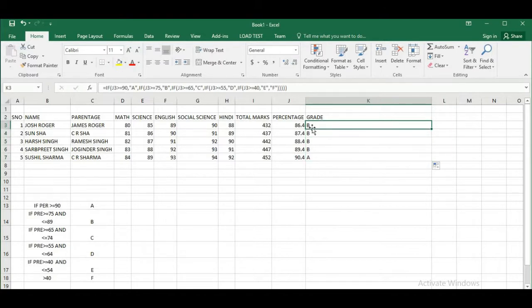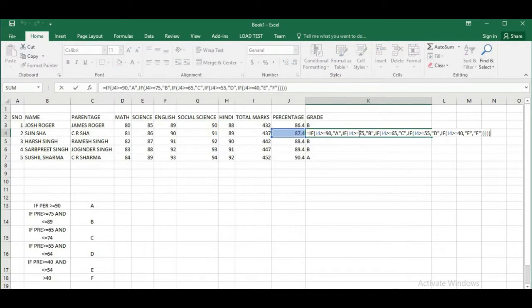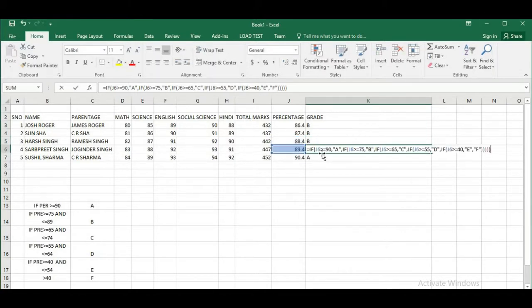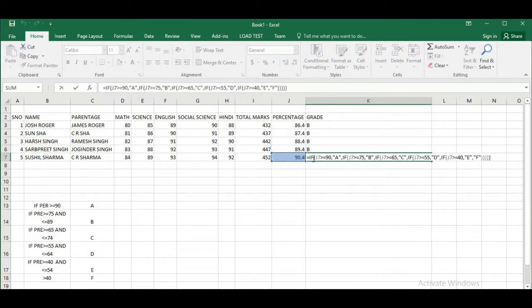Here the cell address is J3. Press F2, it will activate your formula in the particular cell. So here J4, F2, J5, J6. It automatically fetches the value according to the particular cell in the particular row. So this is our formula.